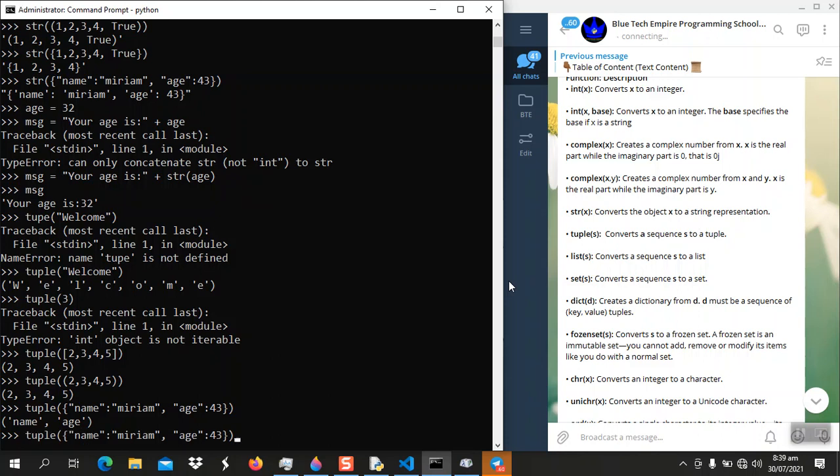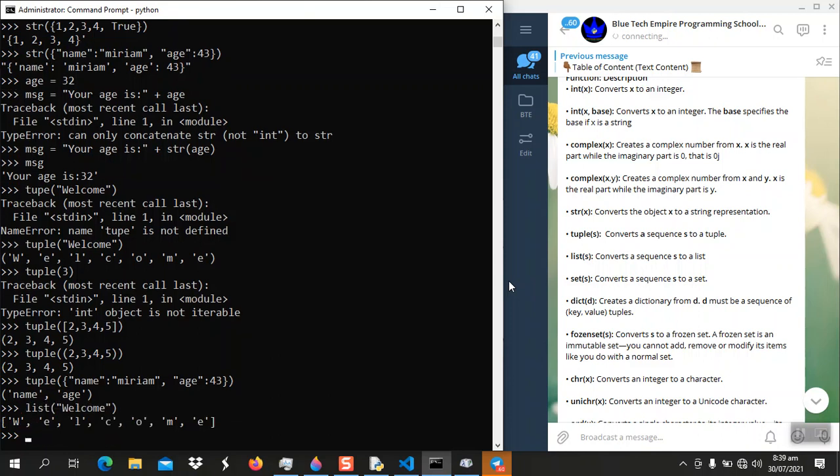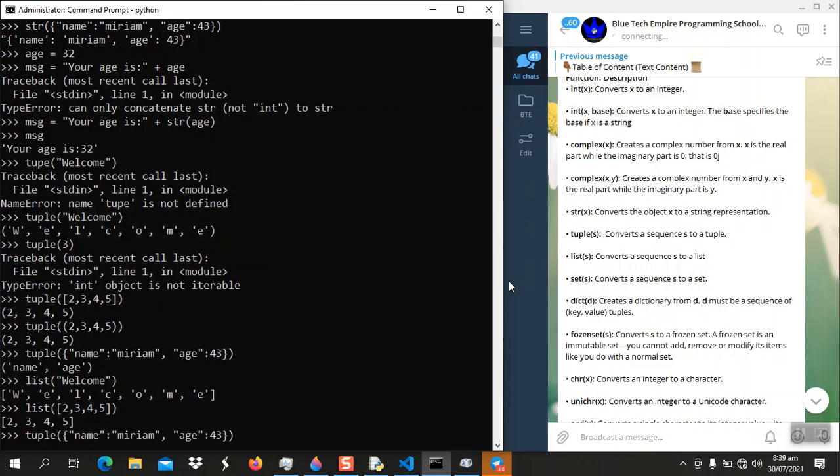Now list does the same stuff tuple does. If you use list, you can even create a list from another list. All right, so list. There may be reasons why you want to do that. Always know there are always reasons why somebody may want to do something. It's when you start designing complex programs. If you're just a beginner and you don't write a lot of programs, you can wonder why should I even ever do this? But programmers who write a lot of complex code come across all kinds of scenarios where they need to apply all this stuff.